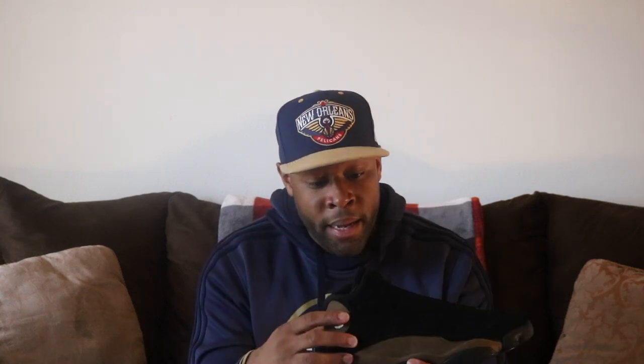You got the suede — nice suede. It's not the best, but it is good quality suede. Where the iconic mesh is normally, they kind of just replaced it with a suede upper. You got the olive all around the shoe, and you got the gem reds hitting on the Jumpman, the actual Jordan name, and the 13 in Roman numerals. You got the red hits at the bottom, and the red air bubble — or cat eye, whichever one you want to call it — with the Jordan 23 in it.